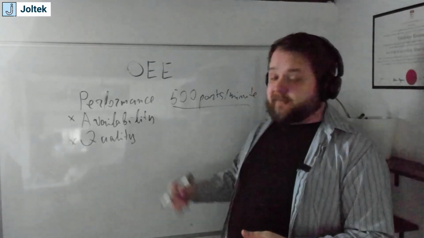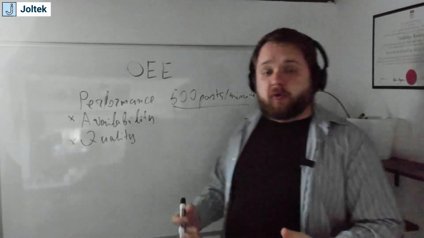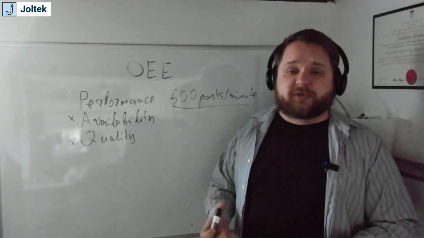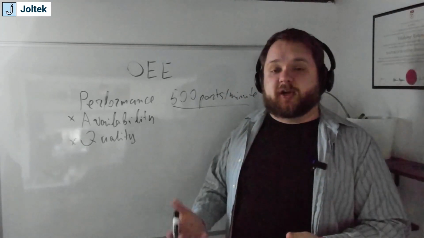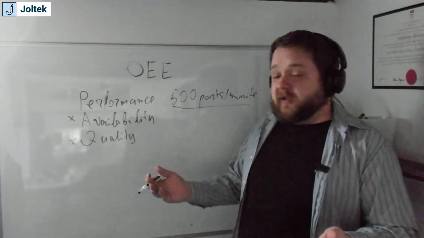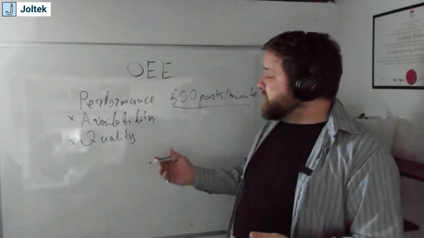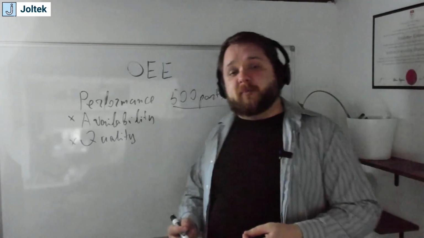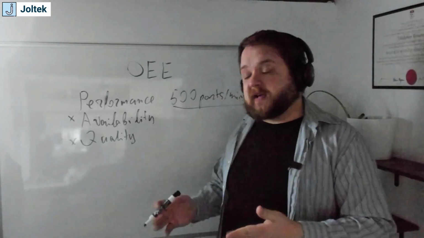Now, of course, availability is impacted by your very standard fault codes and downtime. So if something breaks within the machine, if there is a jam caused by your parts or raw materials, it is going to be unavailable for production. So once again, you get a metric based on percentages for your availability for a specific time period.